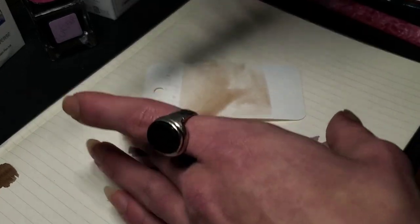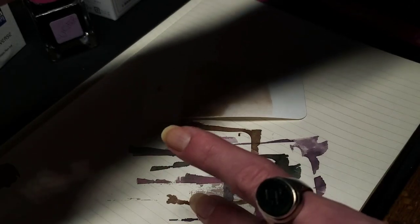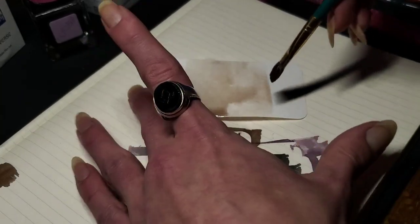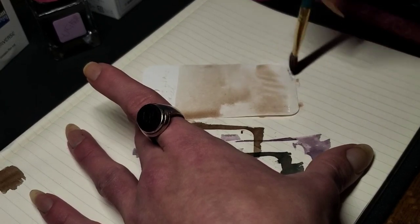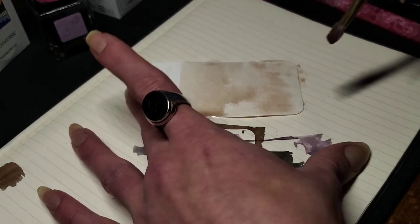Oh my god. Okay, if the other one was like a Cream of Earl but legible, this one is like Cream of Earl but less legible. It's pretty though.